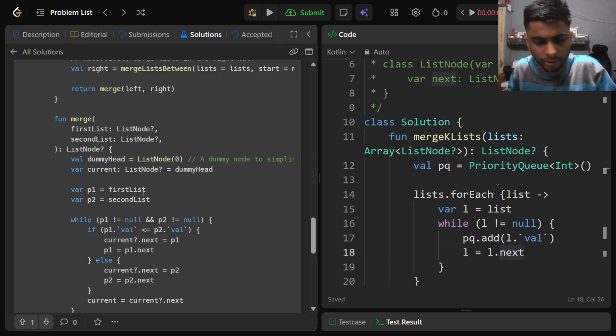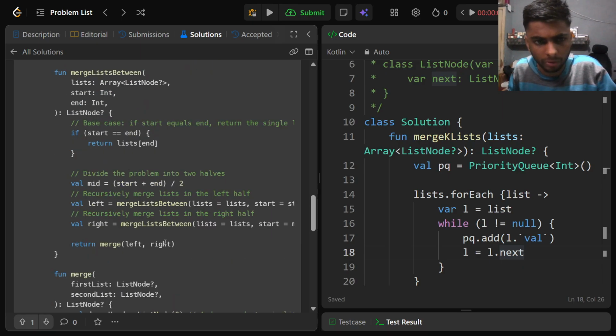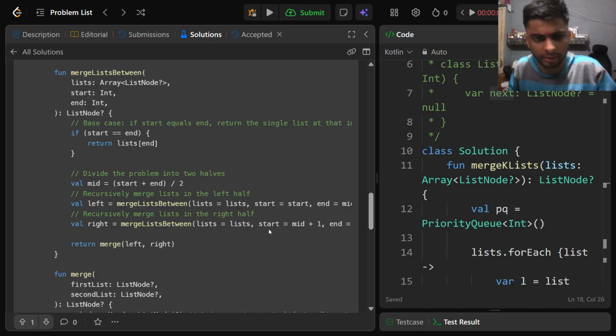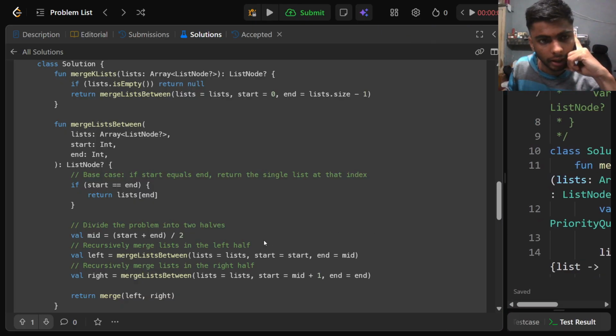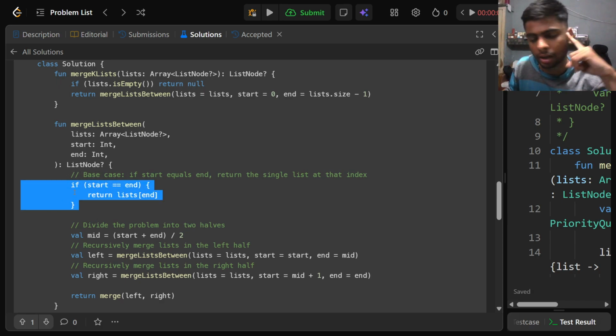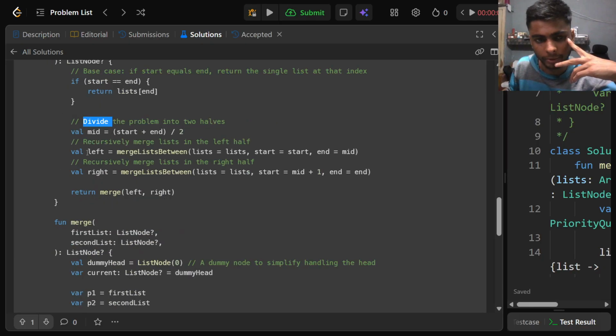Oh yeah, this solution is okay. It's doing the same thing. So I think then it's not a problem. And that condition when start is greater than end, it's not needed, as you can see here.